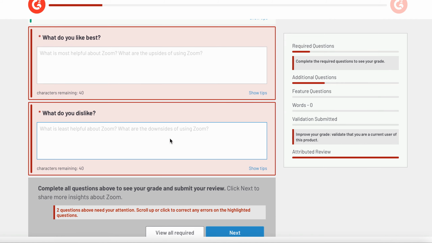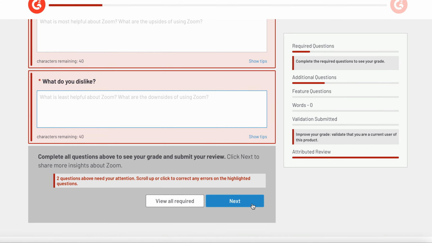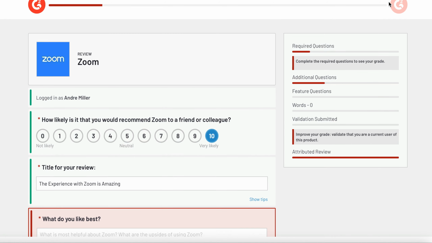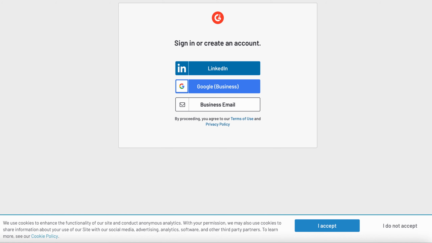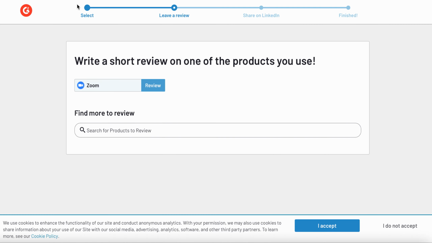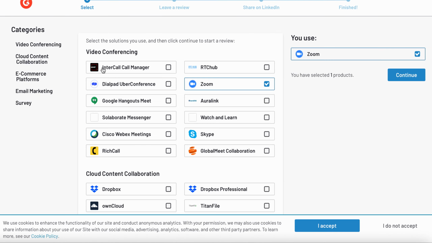You can go through the entire thing, click next, go all the way down here, and then it's going to submit. And then once you submit and everything, they will tell you exactly how all this works, how the payment method is going to work, what they're going to do for you, how the review system is going to work, and all that. And let's say you do Zoom and you want to create another one. You can create another one again. You don't have to just do one.